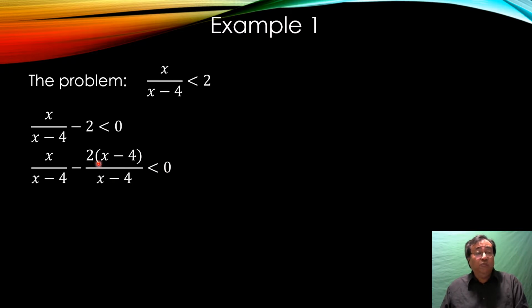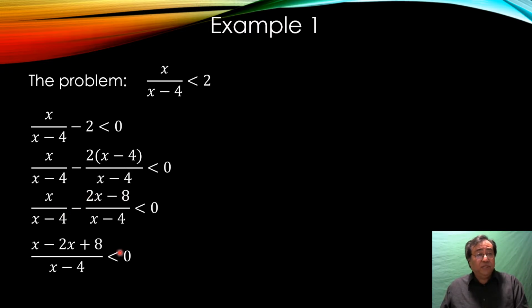We rewrite it as such. Right? So put an x minus 4 under the 2. That means I got to multiply the 2 by x minus 4. Go ahead and work it out. And then we're going to combine it, put it into one fraction. So it's x minus 2x, which makes negative x, and minus negative 8, which makes it plus 8. Okay, and then simplify that. So you get negative x plus 8 over x minus 4.